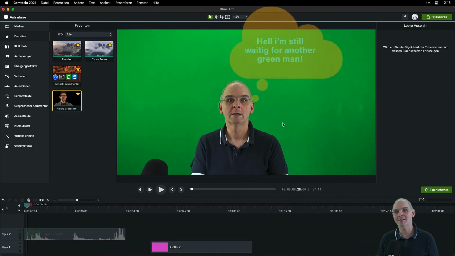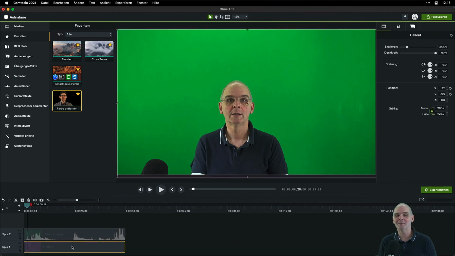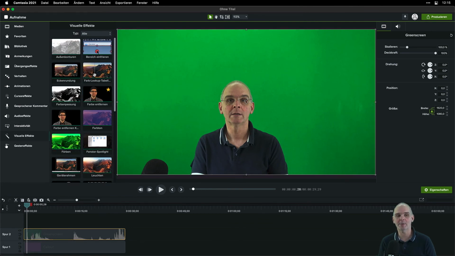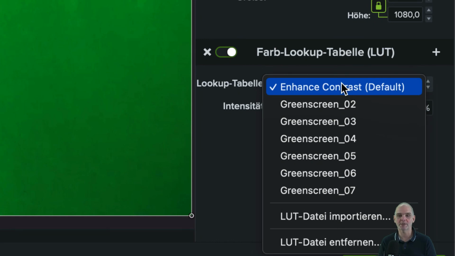And as you can see, I'm still there. And so is my magenta. Okay, now you have to go just to visual effects, and there is a color lookup table. And I put this visual effect now on my file, and you can see it just gave it a bit more of a contrast, because the basic setting here is enhanced contrast by default. This is not what I need. I need my 3D LUT that I just created. So I'm just importing this.